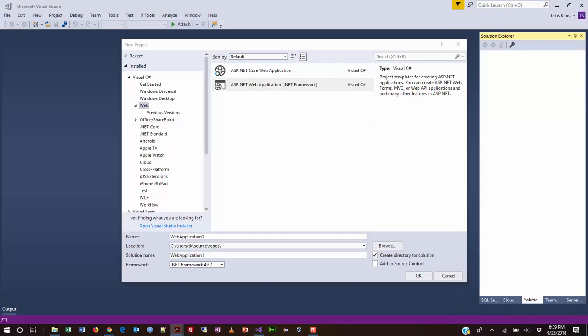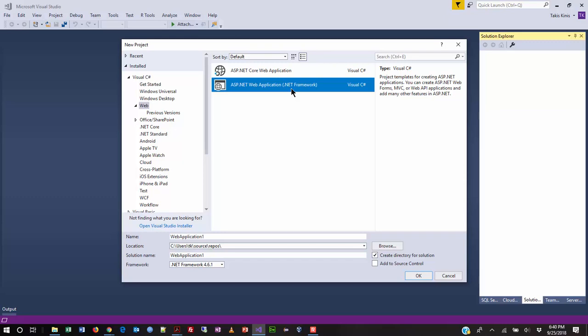And the reason for that is with Visual Studio 2017, Microsoft introduced a new set of libraries called the .NET Core libraries, which are intended to be multi-platform, or if you will, cross-platform, and are available on Macintosh and Linux platforms as well. In fact, on those platforms, that's the only library that's available. So it's designed for doing open source web work. So you do not want to choose Core Web Application. You want to choose the one that says ASP.NET Web Application .NET Framework.